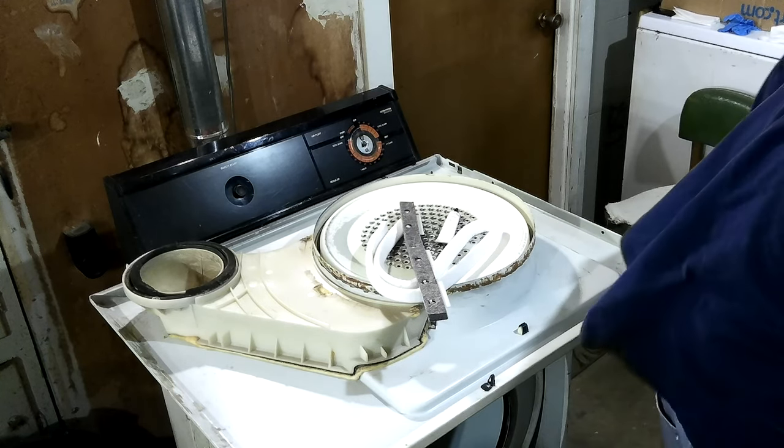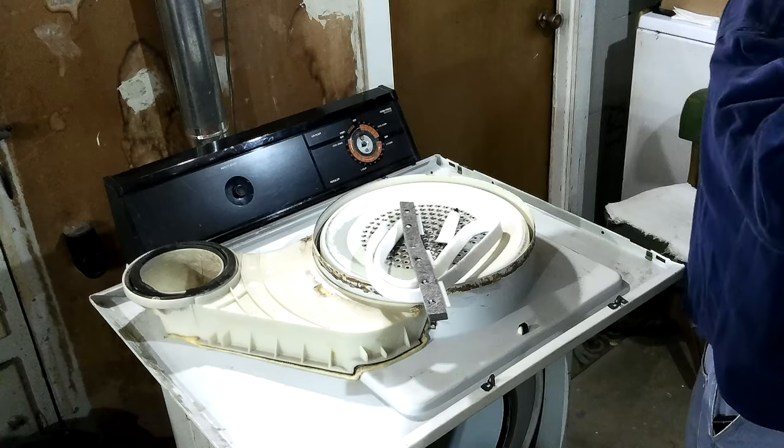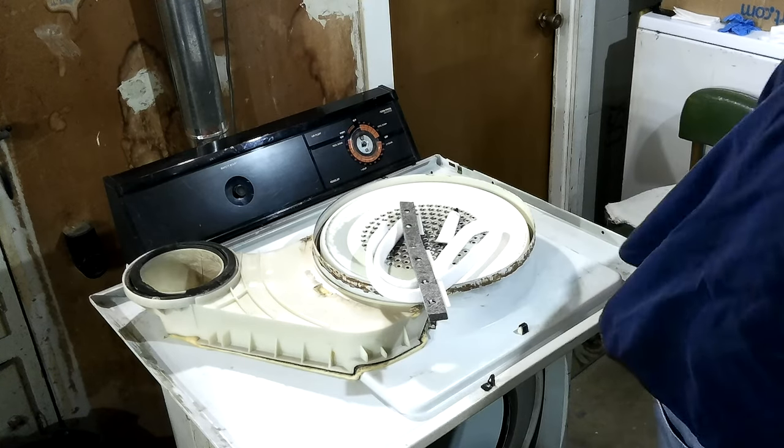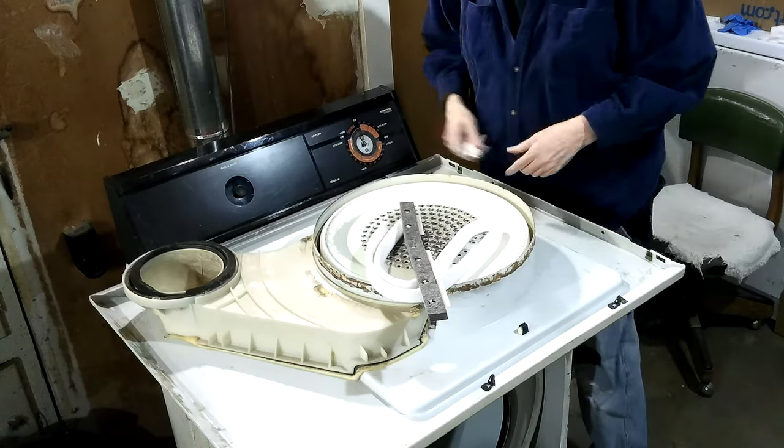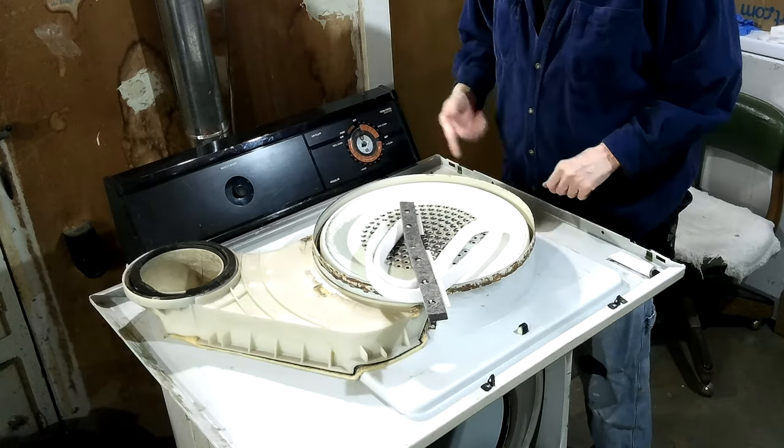See if I can have another drink of water. Yeah, I've got my clamp. Get it cleaned up with some alcohol here in a minute.